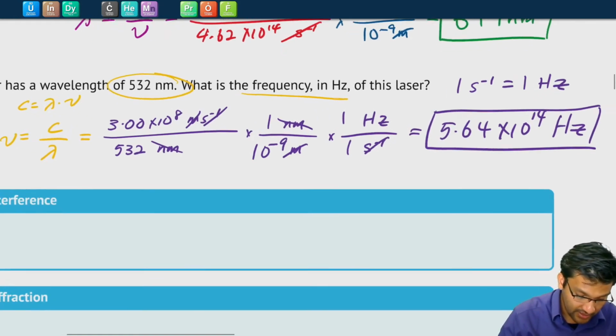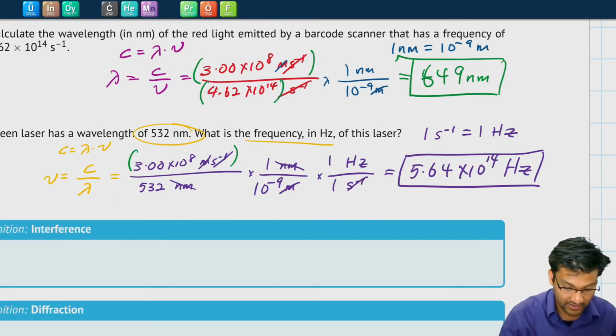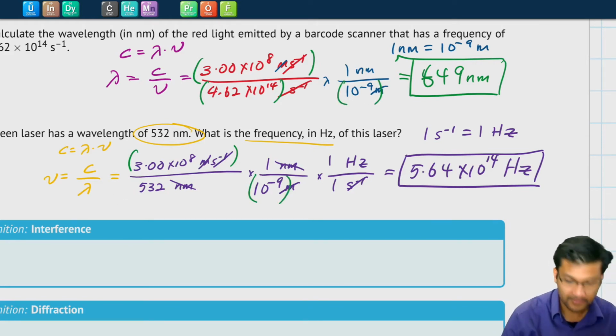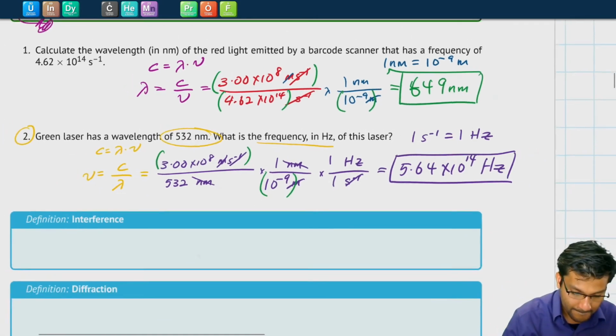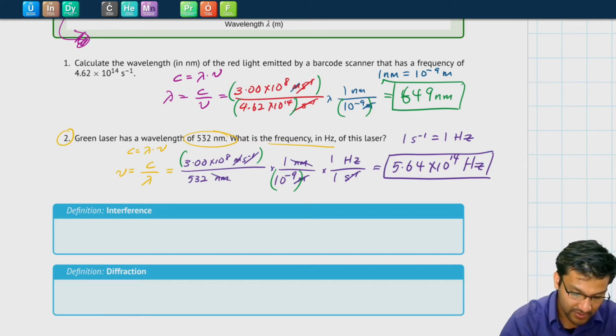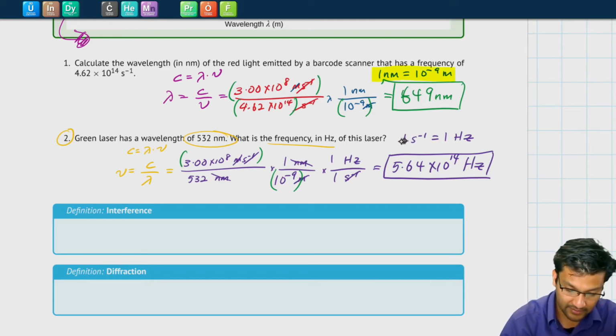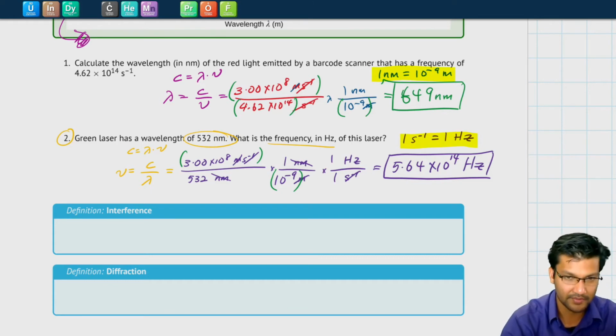Just a quick note on doing these calculations. In a calculator, sometimes you need to put parentheses around scientific notations. Otherwise, your calculator might give you weird results. So make sure to put parentheses around your scientific notations if you need to, if your numbers came out differently from what I have. Okay, so that's how you calculate the wavelength or frequency of light, any light, visible or not. Make sure that you remember the nanometer to meter conversion because that will come up a lot, and also the per second to hertz conversion, which is just the same thing.